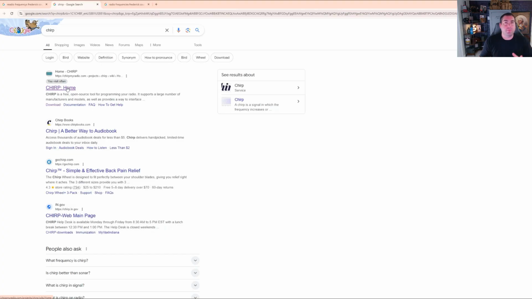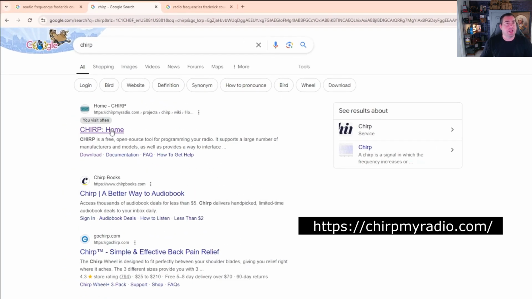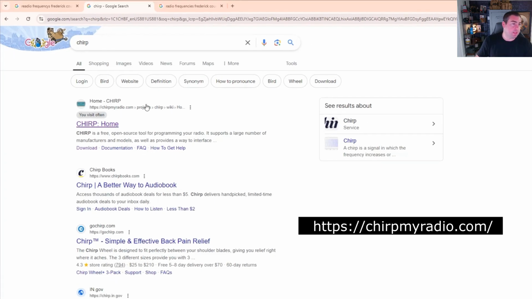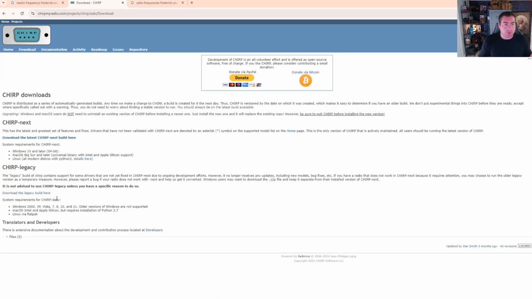Okay, so a quick demo into CHIRP and just getting some emergency signals or frequencies plugged into your radio. I'm using a GMRS radio, so no matter what, it's not gonna let me transmit on these frequencies, but I can listen. And this is something you should do with your radio when you get it, besides from being able to communicate with each other. You're gonna wanna go to CHIRP, that's this right here, and you're just gonna wanna download CHIRP. And you can download it for your computer, Windows 10, or whatever you have. I can't show you that because you need to do it for your computer.